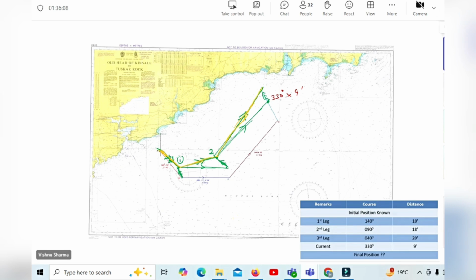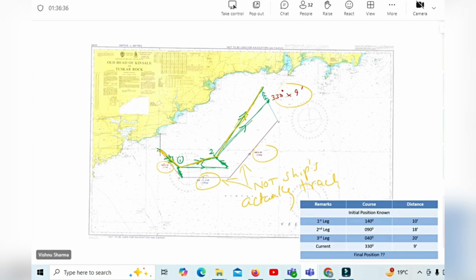How did I get E? I got E by plotting this, plotting this, plotting this, and plotting this. So this was what I did. I got the correct answer E. But this was not the ship's actual track. This is what one of the points was trying to say earlier. This is not the ship's actual track. Correct? The actual track is the orange line that I have drawn. Am I clear now?